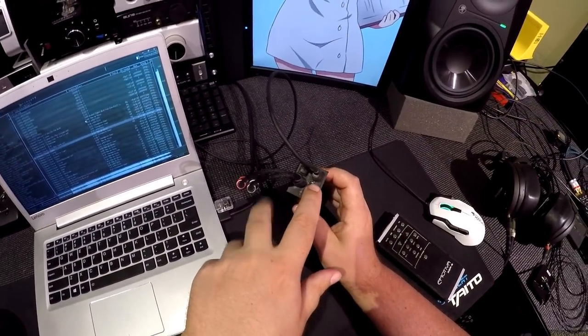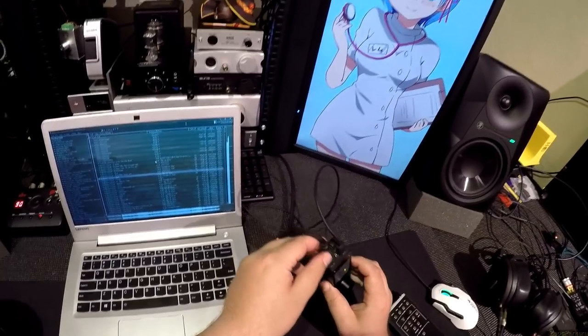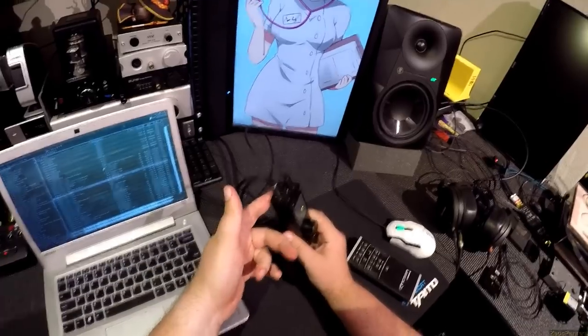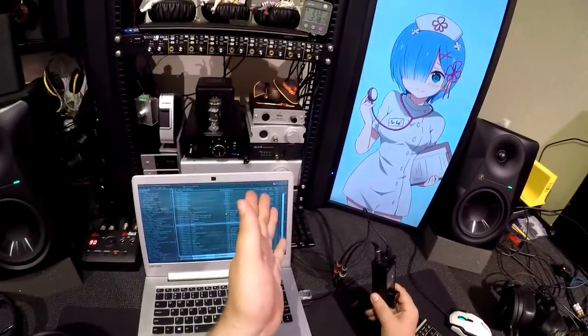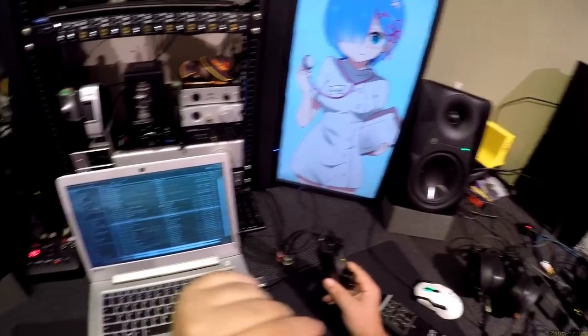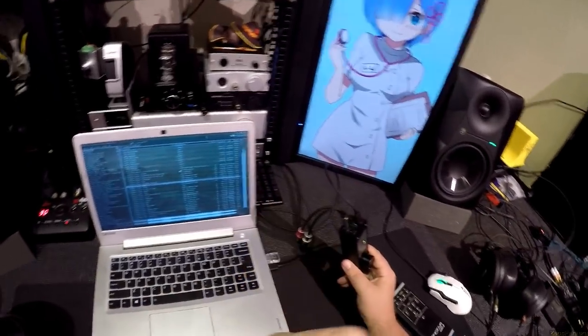Now the switch back here is the switch between USB and SPDIF in. You would use probably SPDIF in if you wanted to hook this up. Well, honestly, you could hook it up if you're really concerned about Windows 10 drivers. If you have onboard sound, which most people do, and you don't want to put in drivers, use fiber optic. Just pop that out, fiber optic cable from your motherboard. Just, that's it. Just tell your motherboard that you're running stereo fiber and it'll be fine.